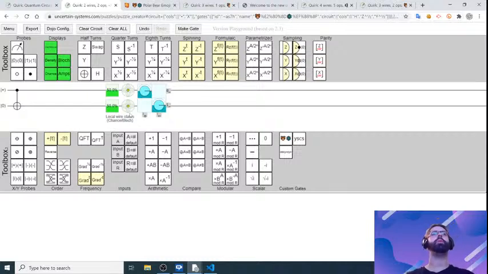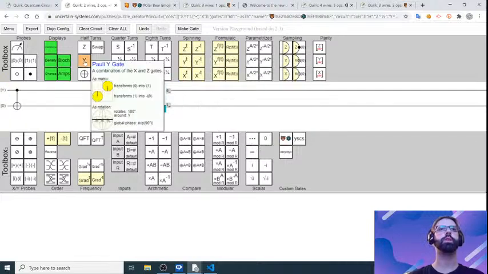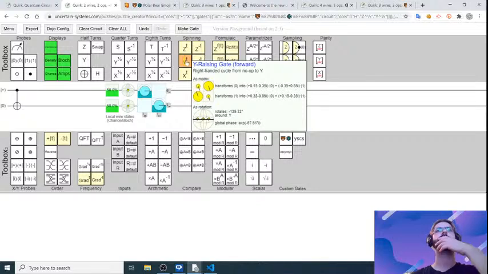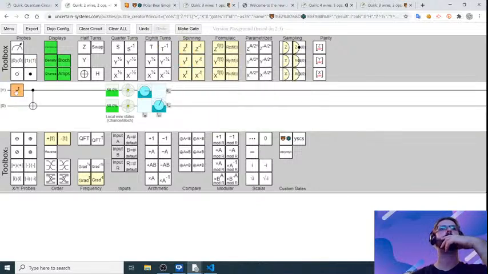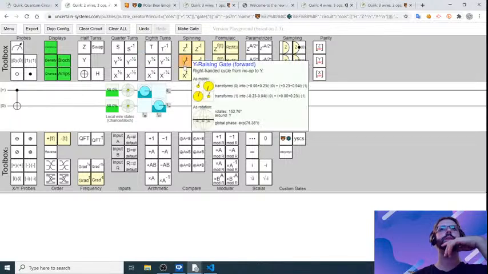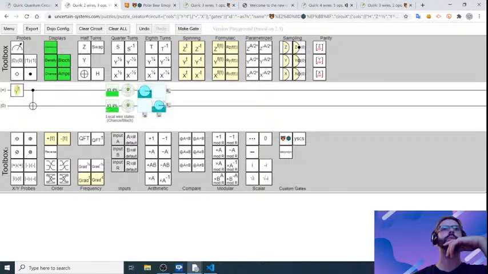Now maybe a puzzle would be, how do you get them to be half entangled, right? And so if you play with the rotations, was it these here? No, what was the Z rotation? Yeah, exactly. This is where you see it.